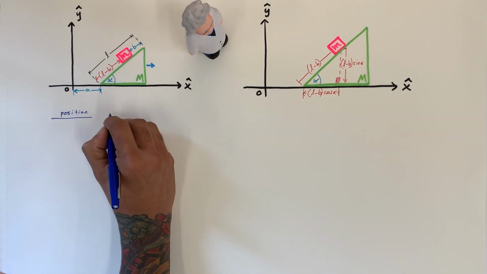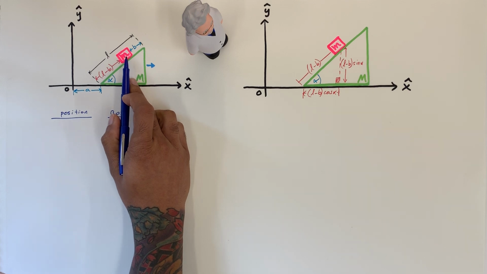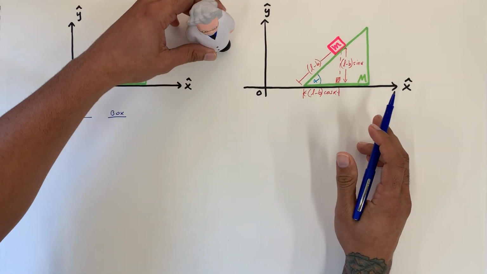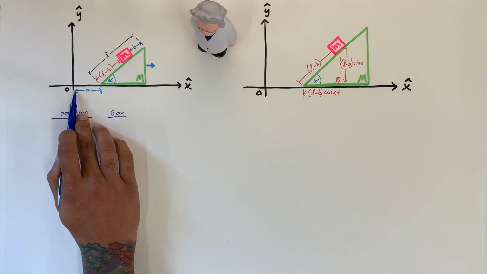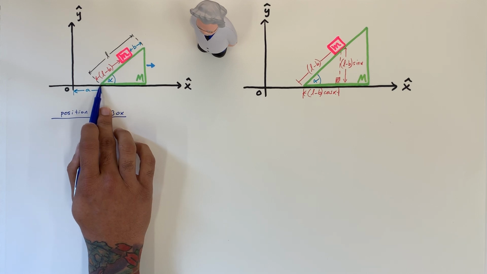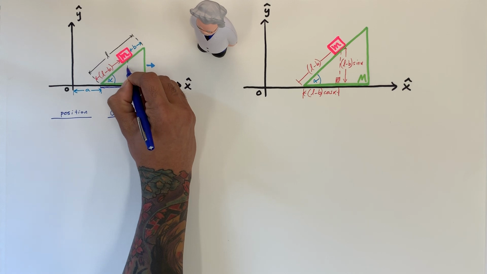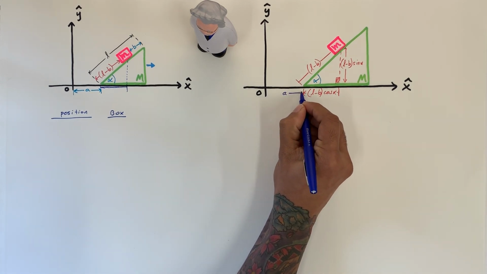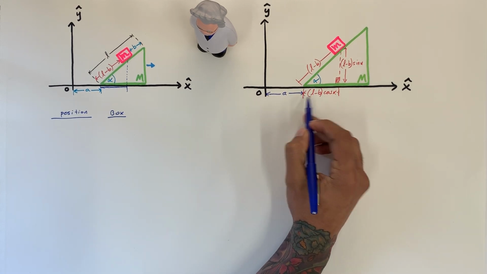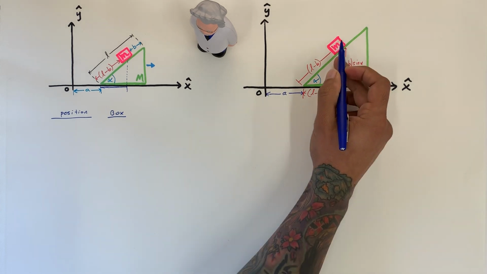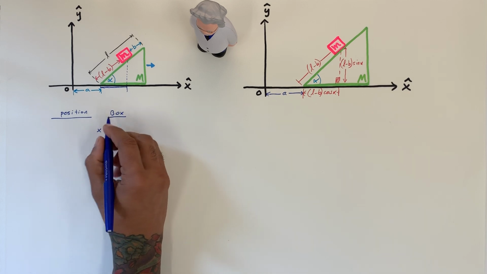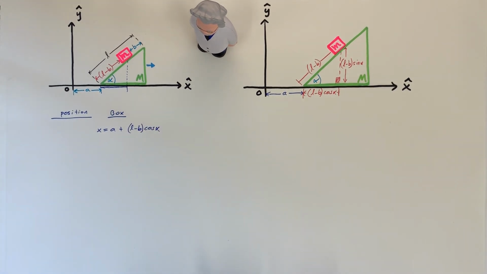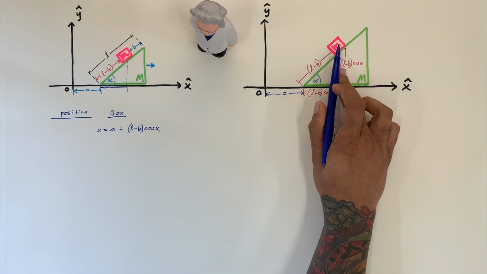The position of the box, we'll go first. The position of the box, we found over here, X and Y. So let's look down here. We are a distance A away from the plane. And we have this distance here away until we get to the box. So we are a distance A away from the plane, and L minus B cosine is this length right here, which is lined up with the box. So our X position is going to be A plus L minus B cosine of alpha. It's just this plus this. That's how we're going to get to the X position of this box.